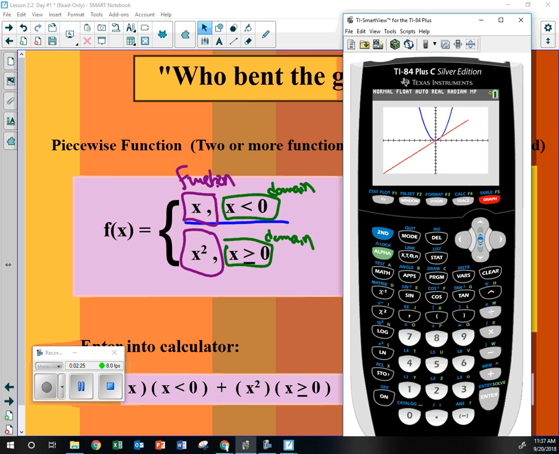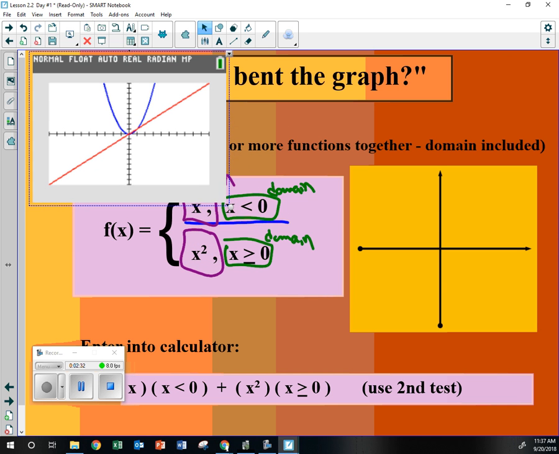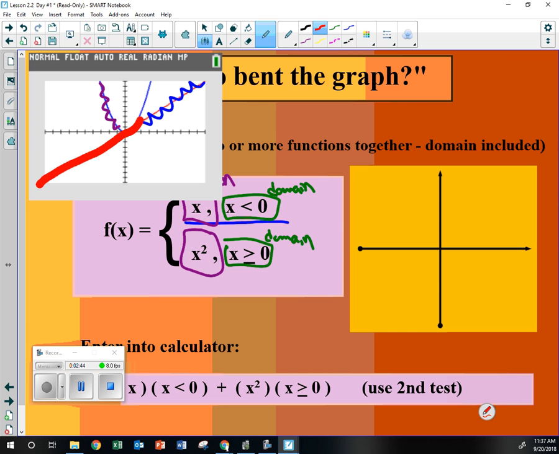Okay? So we can graph 2 of them simultaneously, no problem. But what if I didn't want this part, and I didn't want this part, and I only wanted that part? Could I graph that? And the answer is yes, you can on your calculator. And how many of you have done this before? You have. Not too many, though. Good.